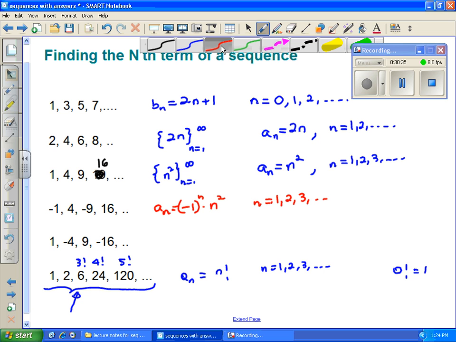Any suggestions for that? Let's try the other option, negative 1 to the n plus 1 times n squared. Let's see if this works. If n is 1, what will be the power of negative 1? The power will be the second power, so it makes it positive, right? So that forces it to start with a positive number, right? That little n plus 1 does the trick, and you can plug the numbers. You will see it will keep alternating. I'm going to ask you just a few more here.